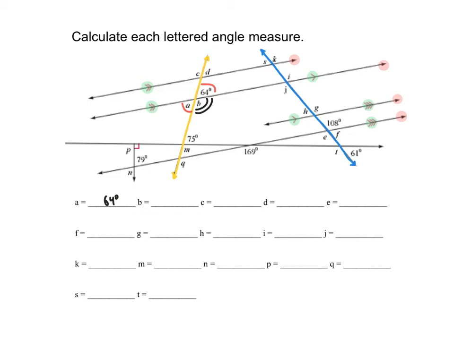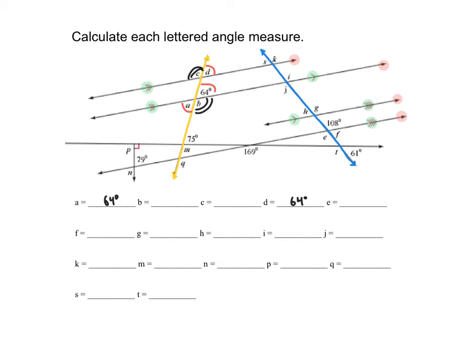Now, I know that A and D are alternate exteriors, and D and 64 are corresponding angles. So I can say that A and D are congruent, or equal in measure, due to the fact that they are alternate exterior angles. In the same way, B and C are alternate exterior angles. So angle C should be the same as B.